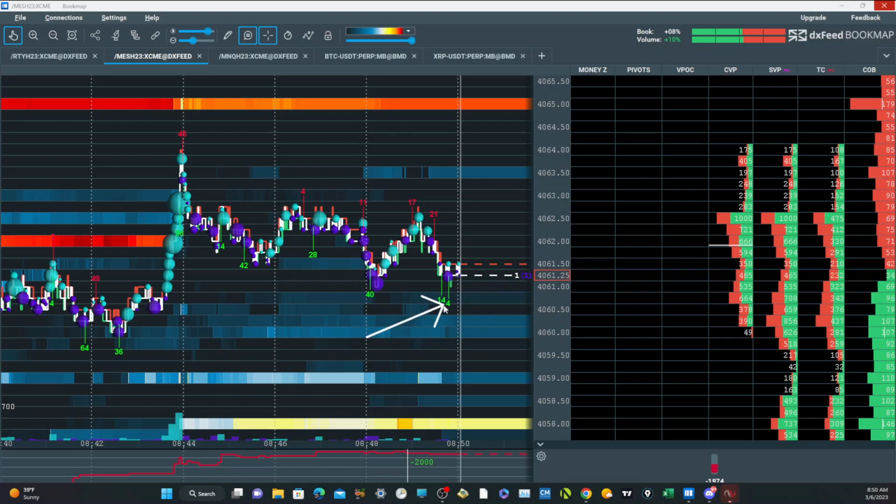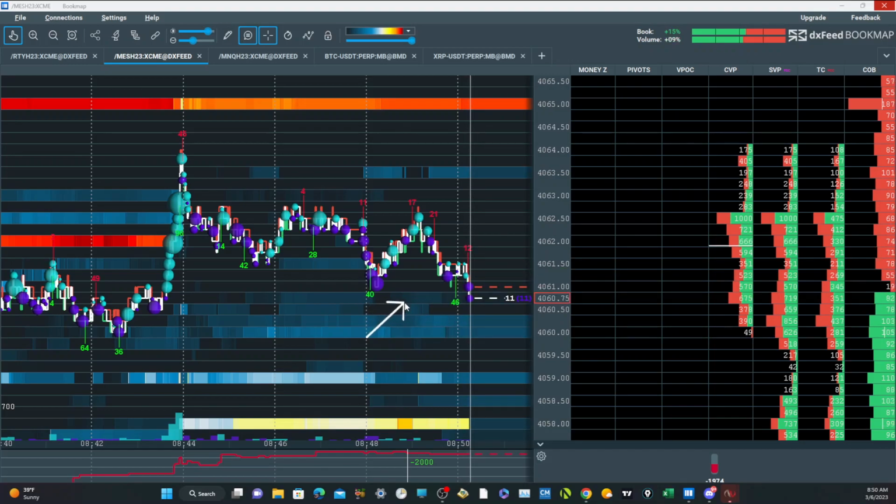And we have these kind of strength indicators. It's showing that these are kind of like hidden orders. So these are buy orders right here in the green: 18, 28, 40. And then we're getting sell orders on top there. So the buy orders are a little bigger. So let's see what's happening here.